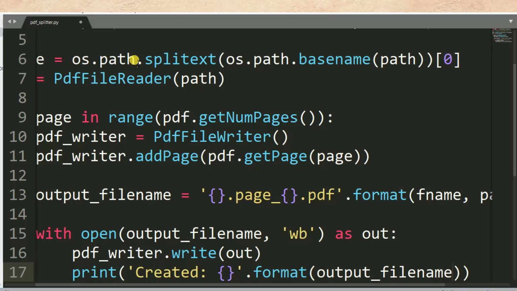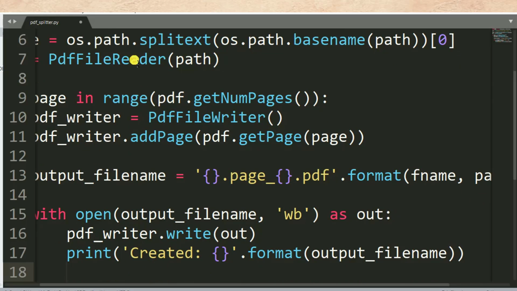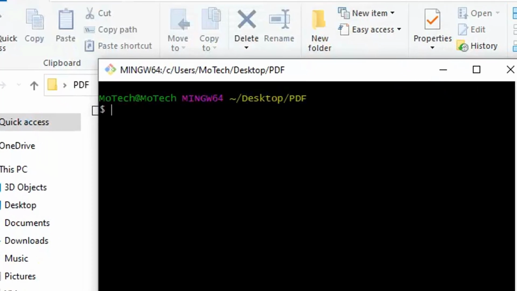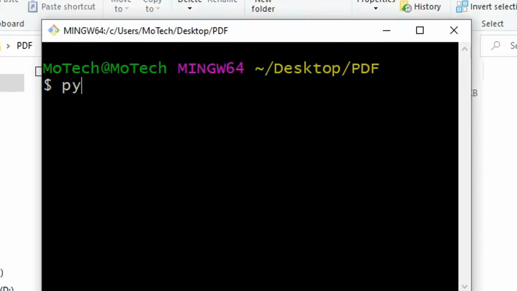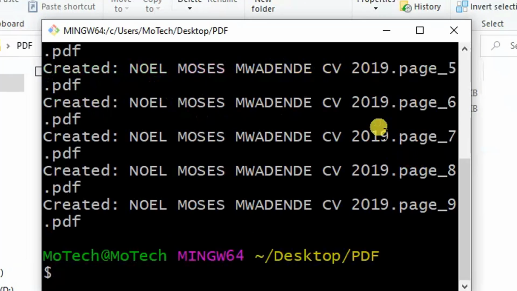Yes, it should be something like this. Then I press Ctrl+S to save the changes. After that, python pdf_splitter.py, enter.